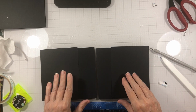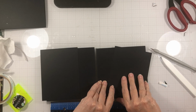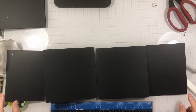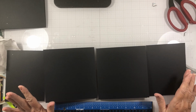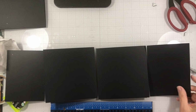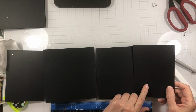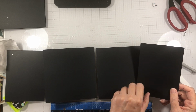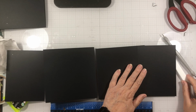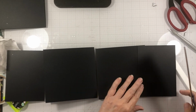So then we will open like this. And if I was using Stamperia or something that was really decorative, I would just go ahead and lay a design all the way across. But that's not what we have here. So I think what I'm going to do here is a narrow pocket here with a flap that closes it on that side. So let me go ahead and cut it while I'm thinking of it.